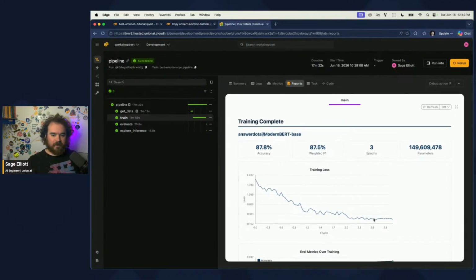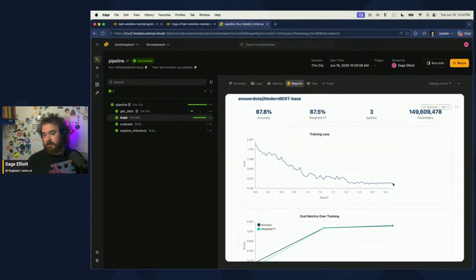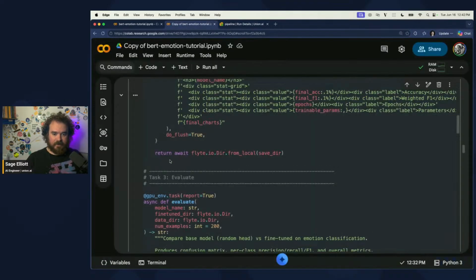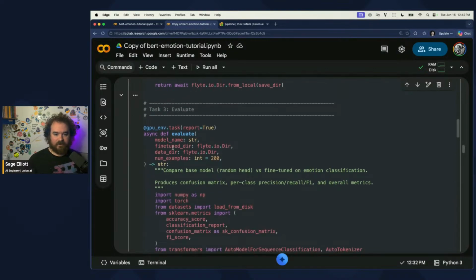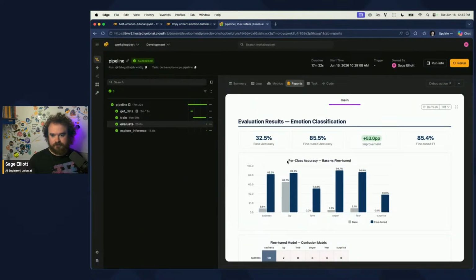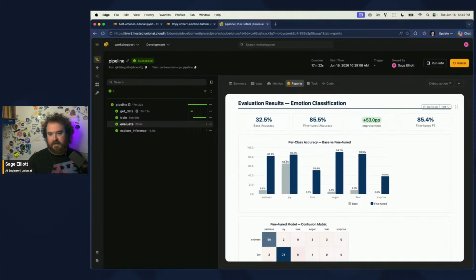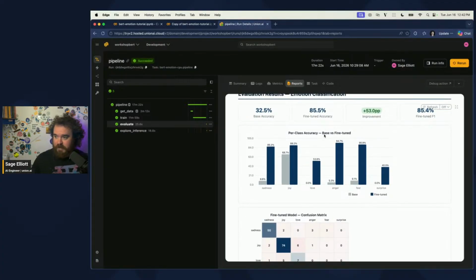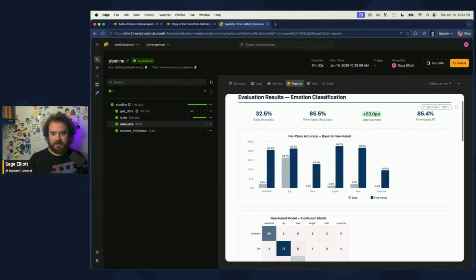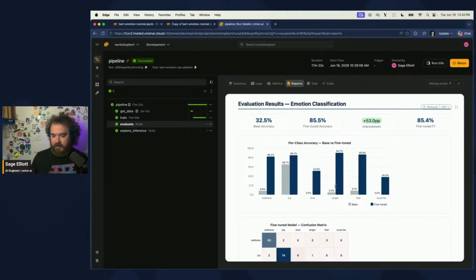Your loss hopefully continues going down. In this case, you can see it was probably still going down, so we could probably train for more epochs here, and also bring in more data than that 4,000 examples that we used. Then we have our evaluate task, which we click into here. It gives us this comparison of accuracy on the base model versus the fine tuned one. Again, we didn't train it for very long or on the full data set, so we could probably get even better accuracy, but this is pretty good for just 3 epochs, just for this workshop demo, something that you can run in about 10 minutes of training.